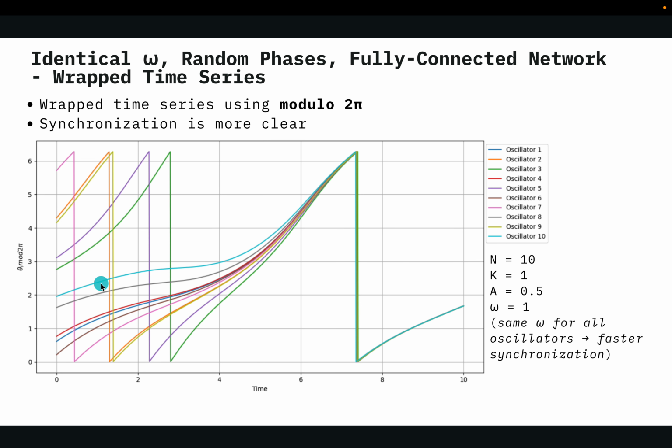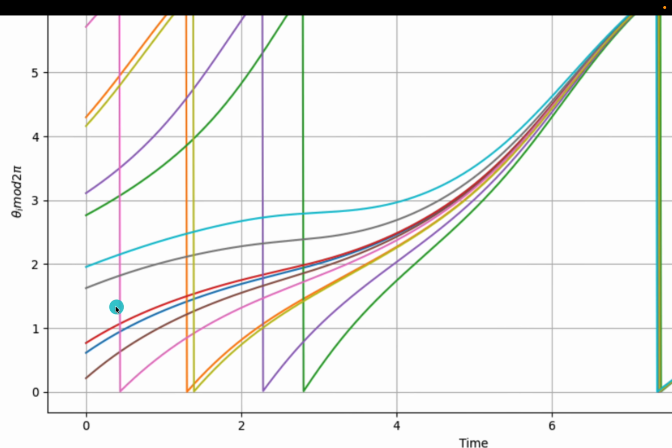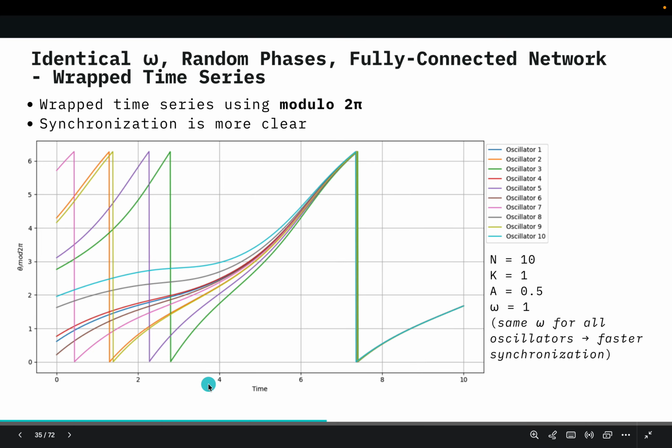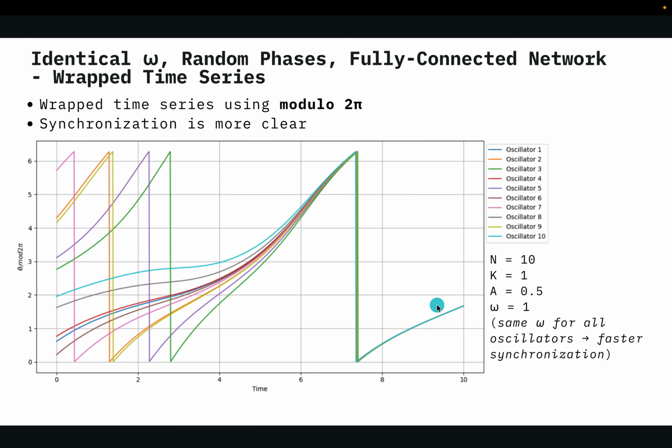It's very clear to see the synchronization here because, well, you see, here nothing is synchronized. Everyone is oscillating at their own pace, but now they're synchronized. And it's very quick synchronization. They all start with random phases at time t equals 0, but after a few time steps, at time t equals 8, for instance, they are almost perfectly synchronized. Again, this is for a very small system, so that's why maybe, because here n is only 10, k is 1, a is 0.5, omega is 1. So also omega is greater than a, of course.